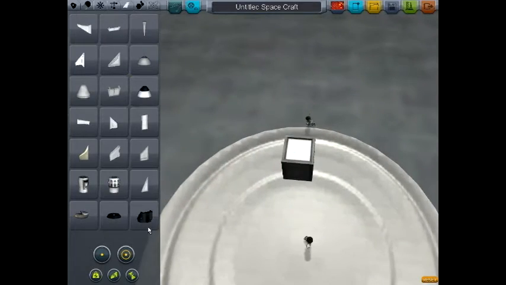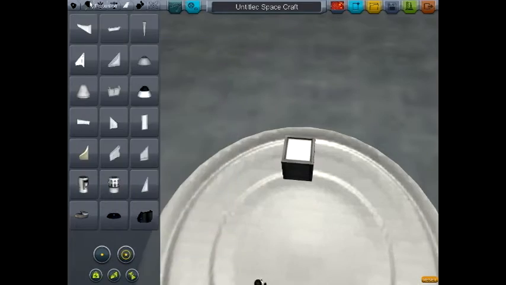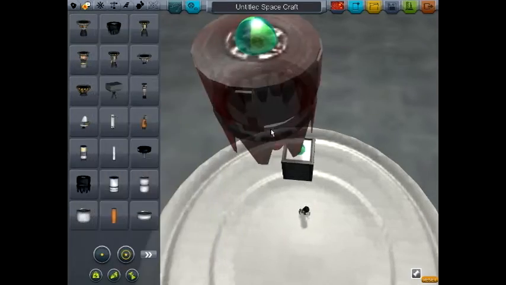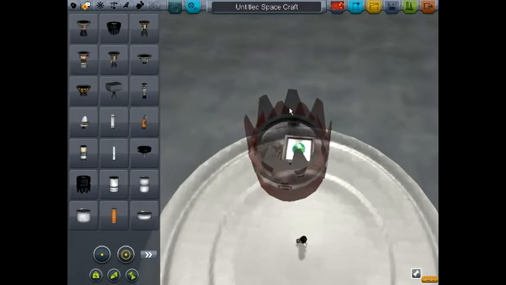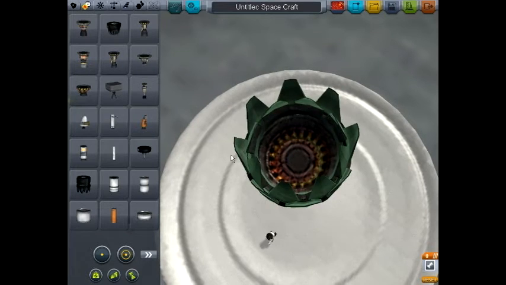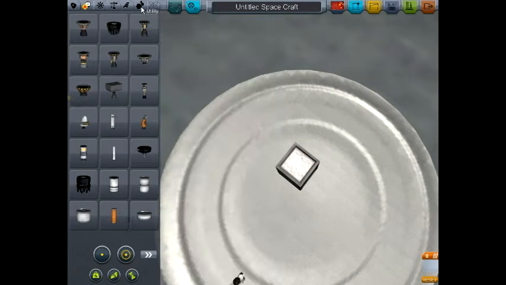So those are the engine parts, basically right here. Those correspond with these engine parts. I hope I can get this stuff. So that inlet would go for this engine, the jet engine. So, alright, we're going to go to the utility tab.